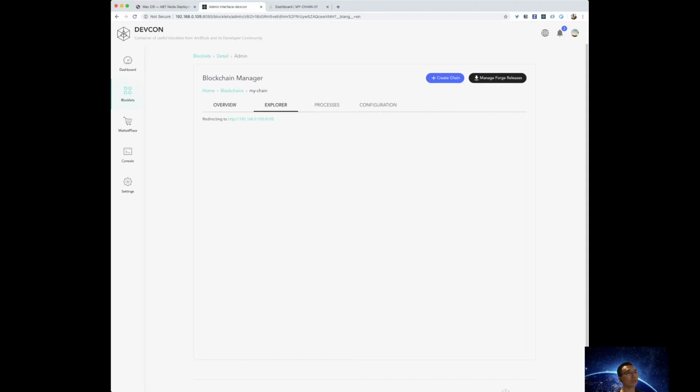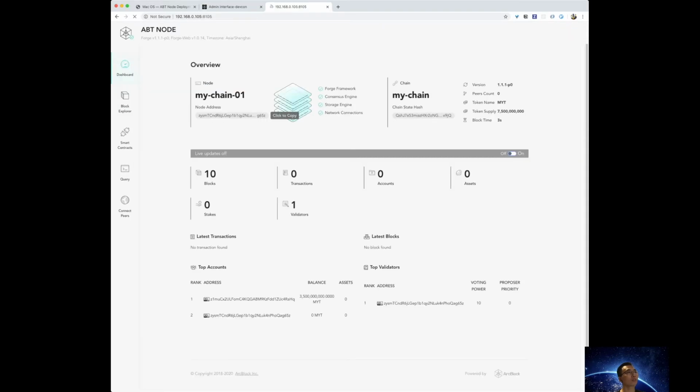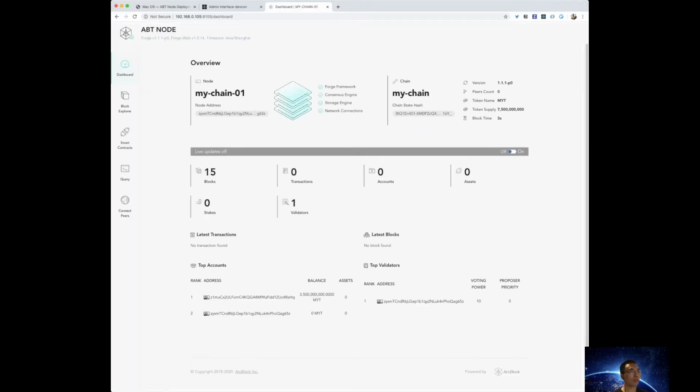We can see its address, and we can view the basic status of the chain, like blocks and transactions and other things.